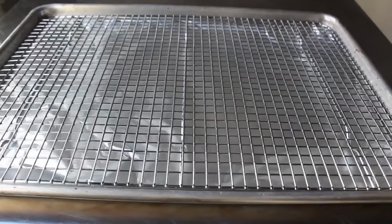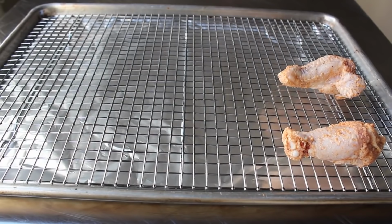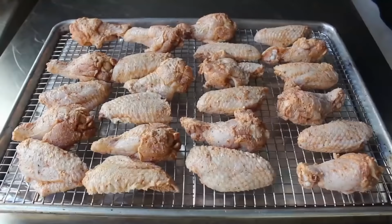And this will still work if you don't have one of those. But by raising those wings up a little bit, we're going to get heat convection underneath, which really does help the crisping process. And of course, you're going to place these down thoughtfully. We don't want them on top of each other. We want them evenly spaced.